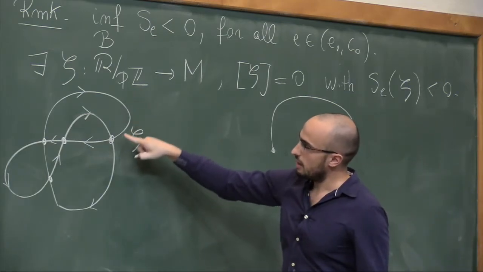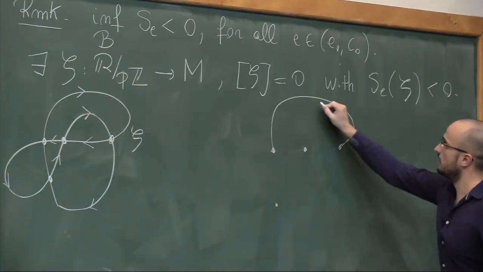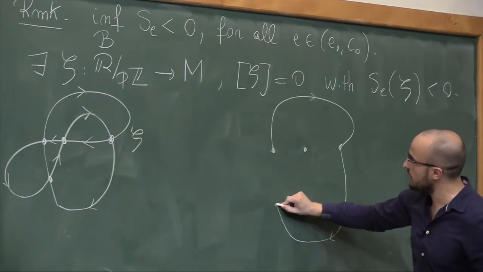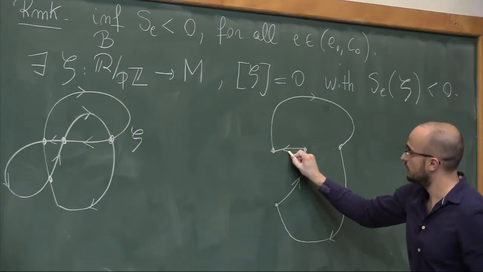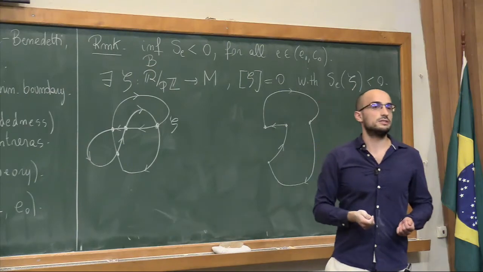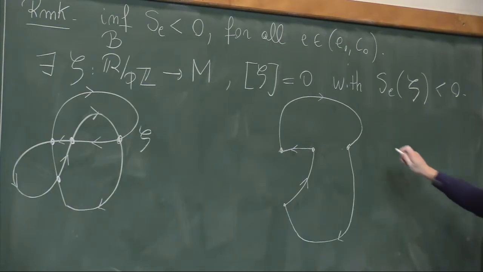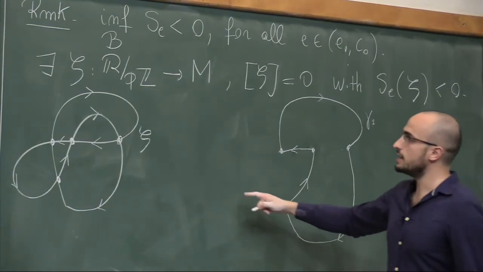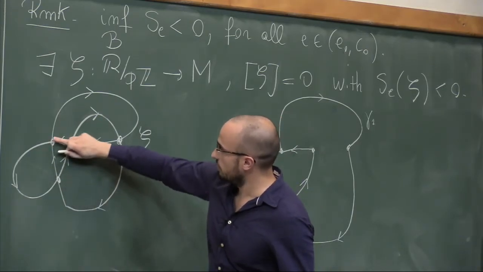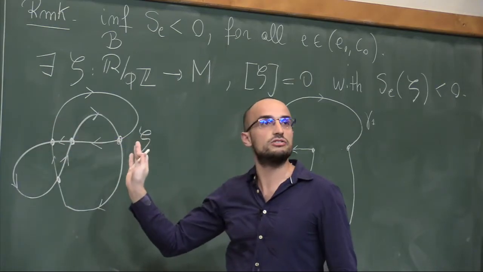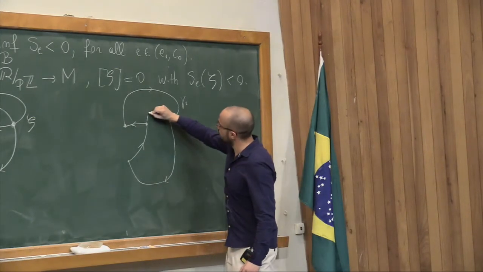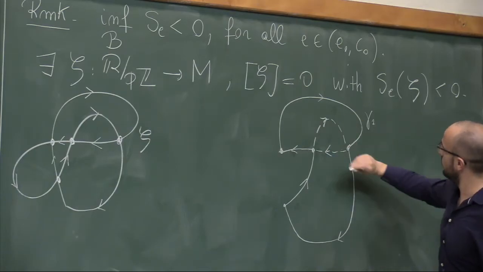Our curve would follow this line, but right now we can do only another thing: we can go this way until we reach the other intersection point. And now we do the same thing. We go the other way until the loop closes. Oh, I forgot to say, up to perturbing the curve zeta a little bit, we can assume that we have only finitely many self-intersections, and they are all double points. So this is the first loop we consider. The curve would go straight through, but we want to change direction. We want to resolve the intersection points. So we do the same for all the other pieces of zeta. Here we have this, which is another curve, and this one.